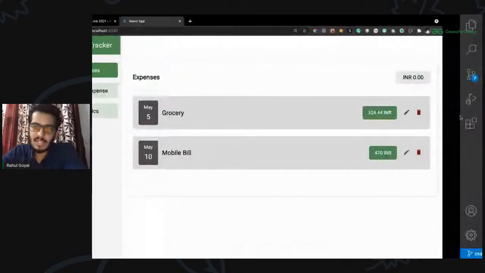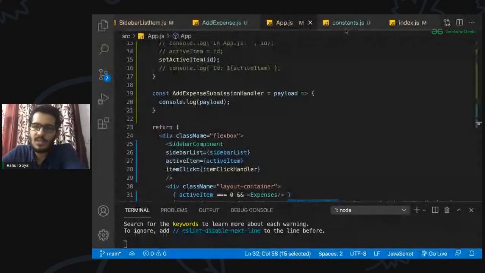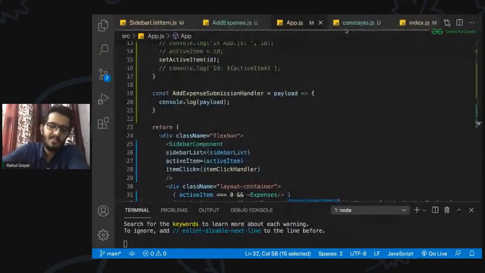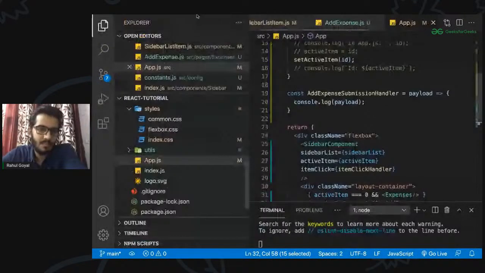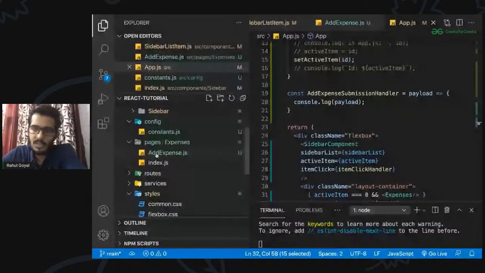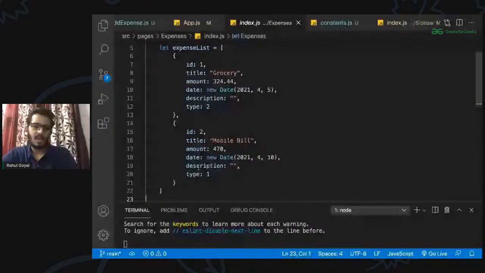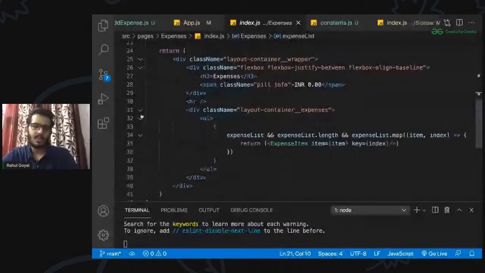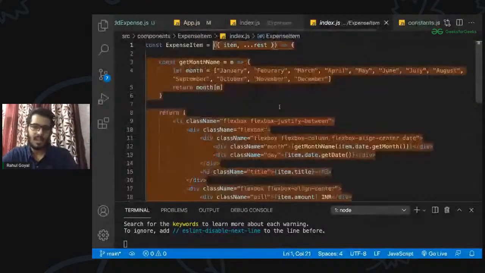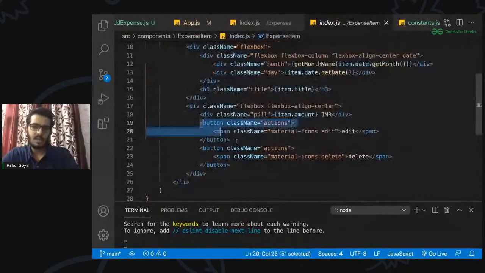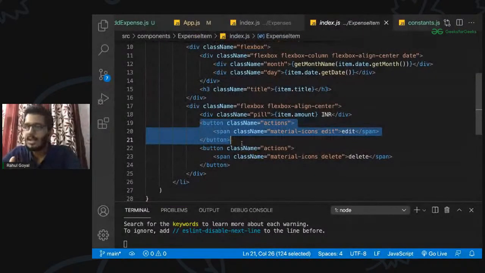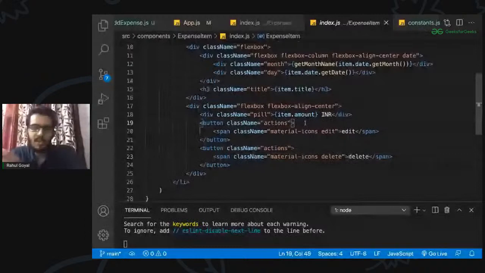In expenses, in this component, we have this list, right? So whenever I click on this button, in expense item, we have these buttons, right? So we can add a functionality. Let's say we can add one delete handler. We can define a delete handler and an edit handler. You can define those handlers as your homework if you want to.